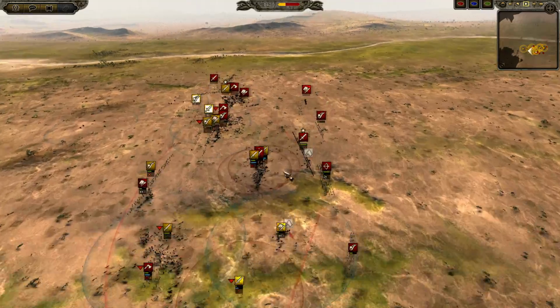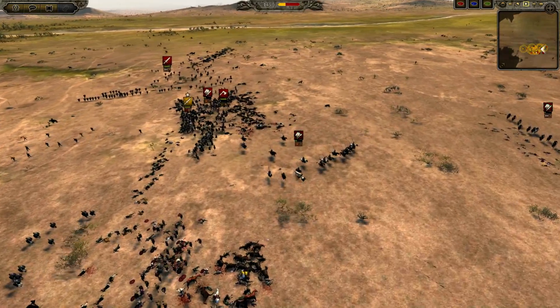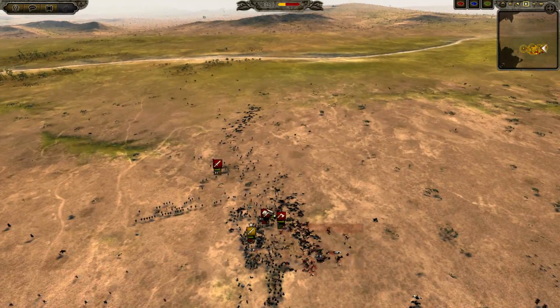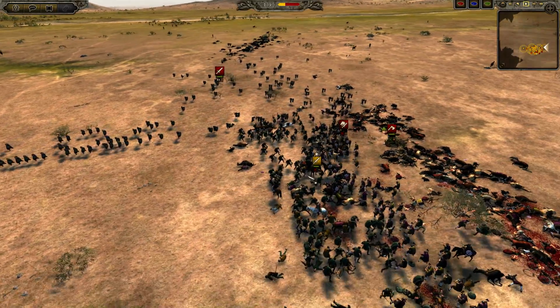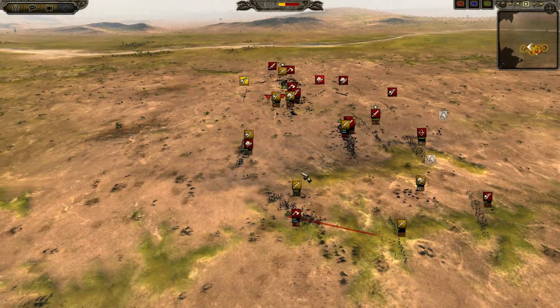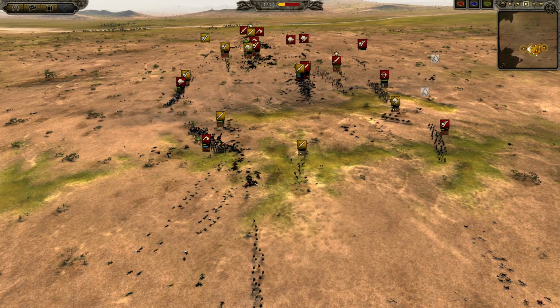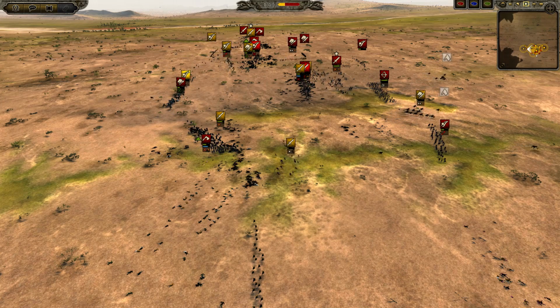Here comes this Cataphractari charge straight into the Germanic Hurlers. That is really good. And here we see more of these Hateria just piling on into the fray against these Noble Alani, doing damage. Now we have the Productores Domestici supporting against the Germanic Nobles General, and right now this is a disaster for the Vandals. It's not looking good at all.